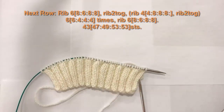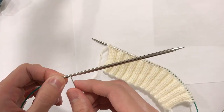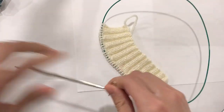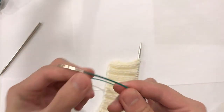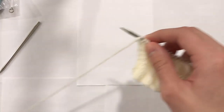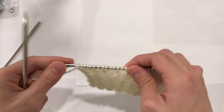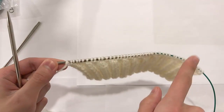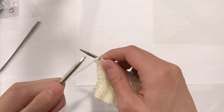So now let's change our needles to 5mm needles. So to change it, my needles are interchangeable. I'm just going to change the first needle. So this one is still hanging onto here. We're going to change the one that we're going to put the yarn into. So this is a size 5, this is a size 4. So once I'm finished this, just for an insight, once all of these are onto here, I'm going to change this needle to a size 5, and then they'll both be size 5, okay?